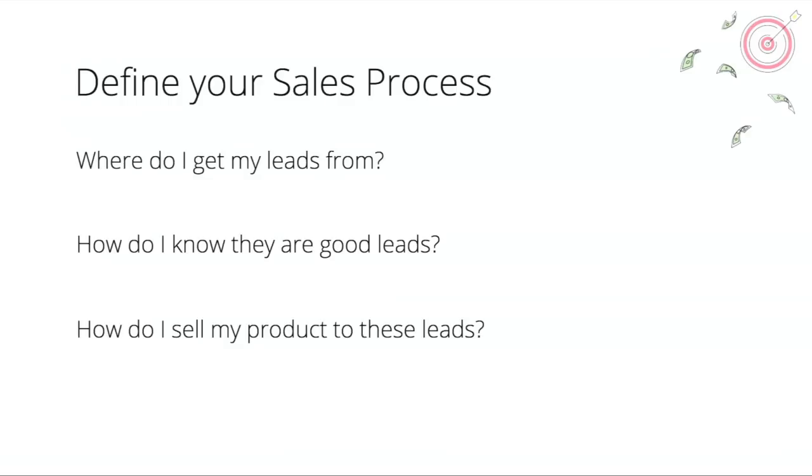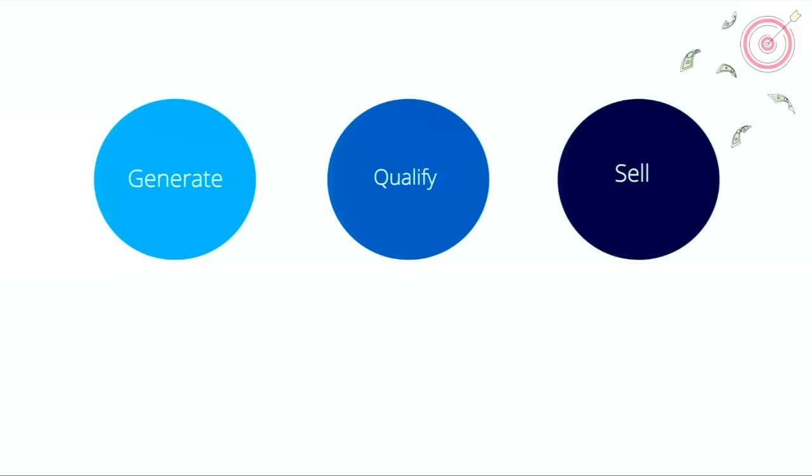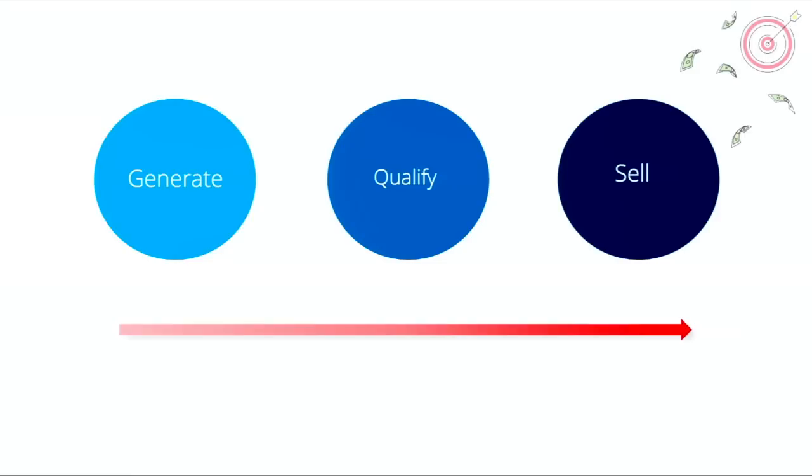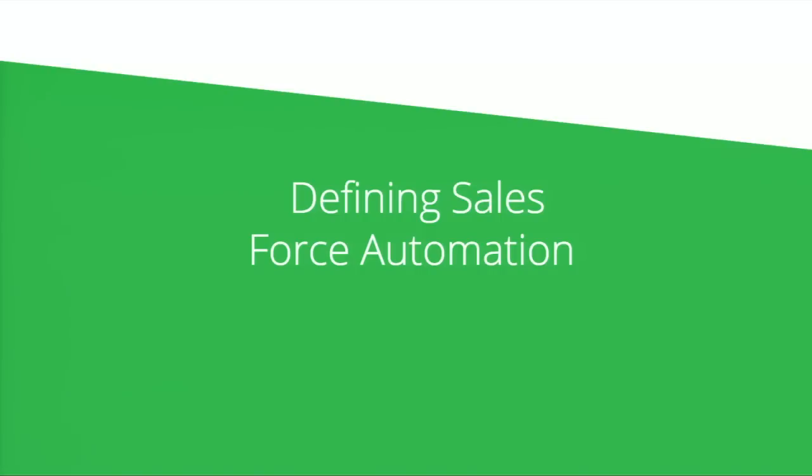Right, and that converts into these three main topics of conversation today: generate, qualify, and sell. There's lots of different pieces in each section here, but in the simplest sense, this is what the CRM is going to help you do: manage those leads, qualify them, and then track your sales. So I'm going to lead you through different tasks in each of those categories. But before we begin, let's define Salesforce automation.